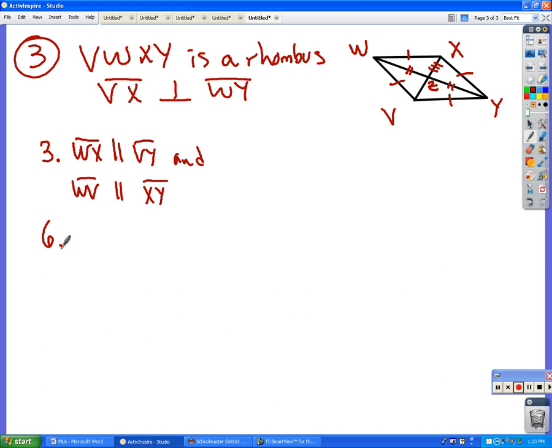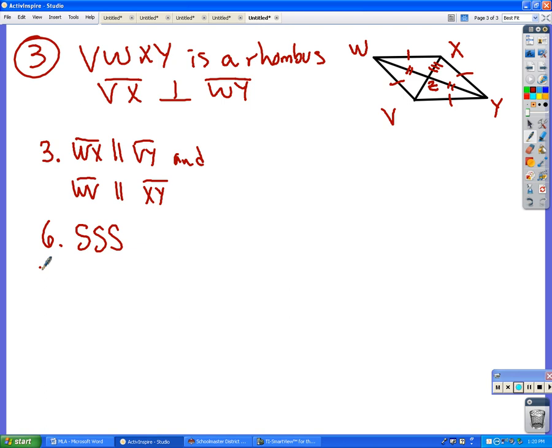This triangle WZX is congruent to triangle YZX. How do you know that? What do I have labeled on those triangles? How many sides, how many angles? Side, side, side. I've got 3 sides here, and I've got 3 sides here. So I know those 2 shapes are congruent to each other because all 3 of their sides are the same. Okay?